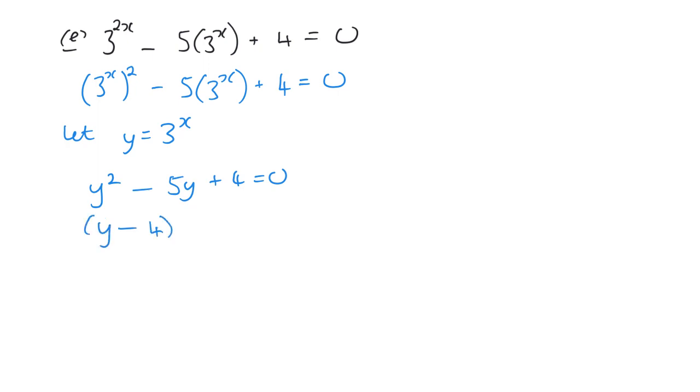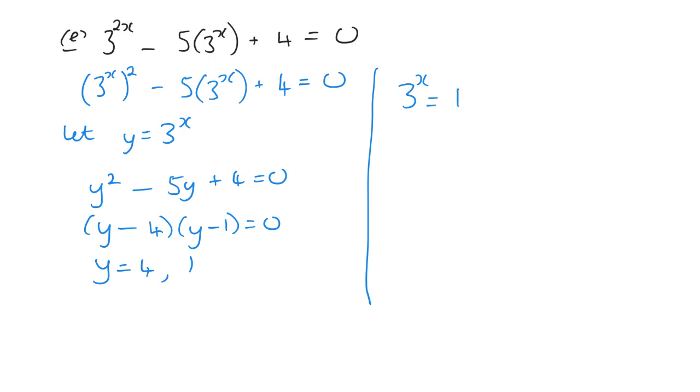And obviously you can solve that no problem. That's (y minus 4)(y minus 1) equals 0. So you get y equals 4 and 1. So up to now, it's the same as the kind of indices questions you had earlier in the year. But what you did then was you'd say, well, that means 3 to the x equals 1 and 3 to the x equals 4. We can say, well, that has to be that x is 0 because anything to the power of 0 is 1. But in the indices questions, you would have had something like a 9 here where you could write it as 3 squared. So in this one here, we can't, so we'll have to take logs.